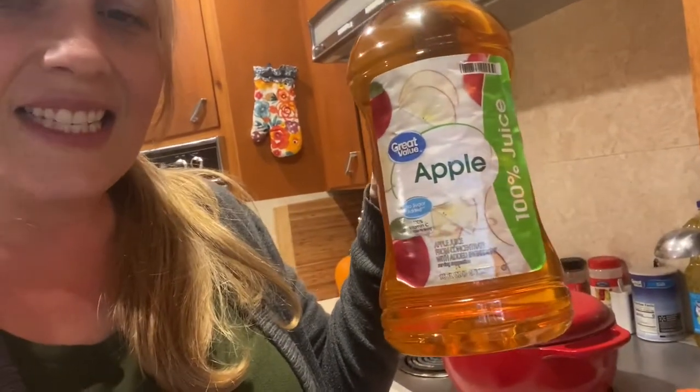So let's get started. Okay guys, let's see what our ingredients are. This is a giant thing of apple juice. I just get that at Walmart and it cost less than $2, I'm pretty sure. It's huge, 96 ounces. I'm gonna add an apple and slice that up. I have some oranges. You can use any oranges. These are just the easy peel little mandarins that I happen to have, but any orange is fine.